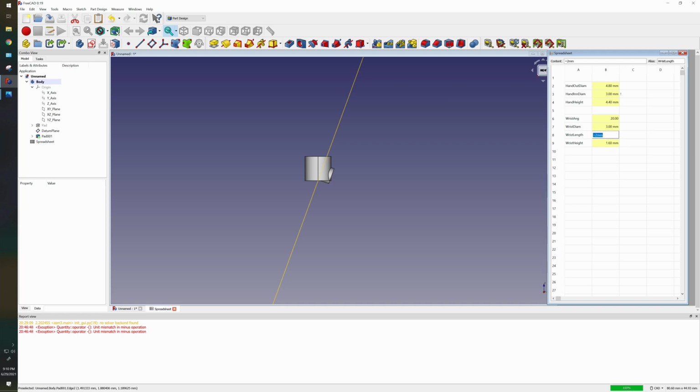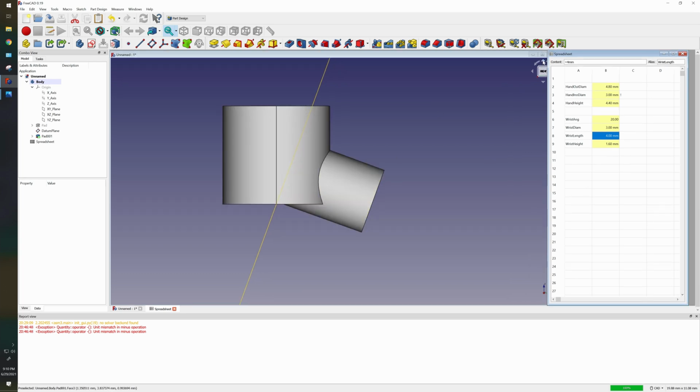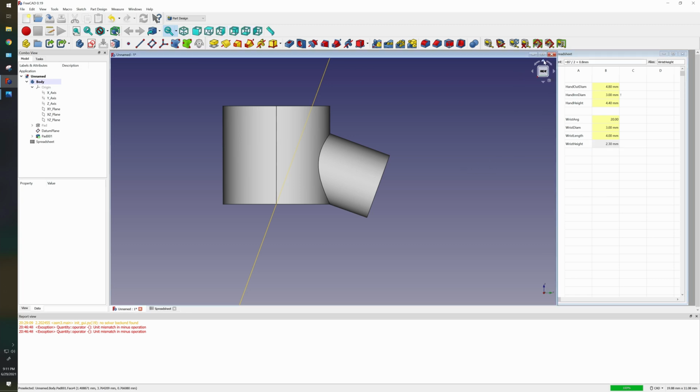So let's go. Let's increase our wrist length. Let's say 4 millimeters. And see how this is coming down at the bottom? Kind of don't want that. It's probably because our height isn't big enough, right? So wrist height, we got that. Let's add 1 millimeter to it. Oh, and look at that. Now we're closer up like that. And you know what? Maybe we can play with it. Let's go 0.9. That's, you know, we're getting even closer, and we can go 0.8. Anyways, we can play with it, and look at that. At 0.8, we are almost there.